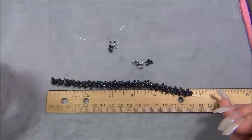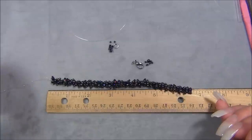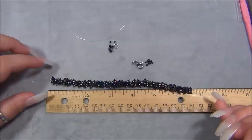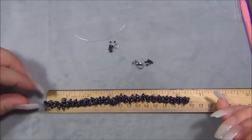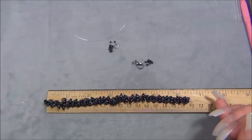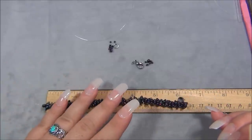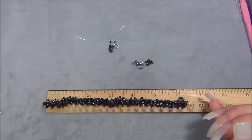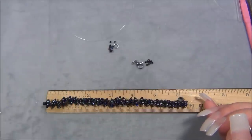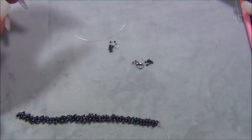It goes down to six and a half inches and I can stretch it up to another inch and a half, but you're not going to want that. If you make it really small and put it on your wrist, you don't want to stretch it out to the max. Because I already added my loop and clasp, I think it went up to seven and a quarter or seven and a half. You might want to stop your beading at around six inches or six and a half inches. Let's go ahead and add the closure.